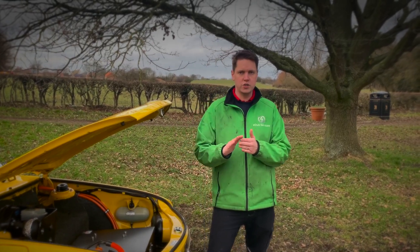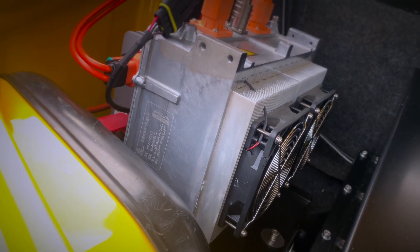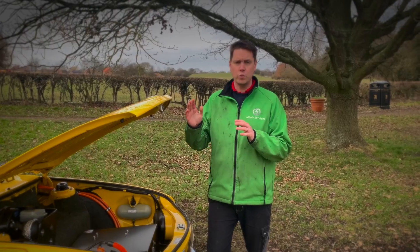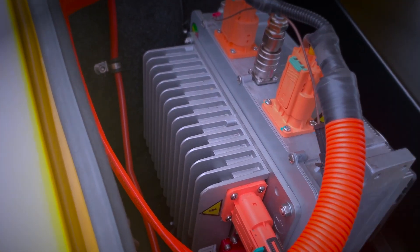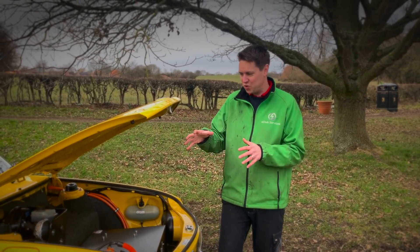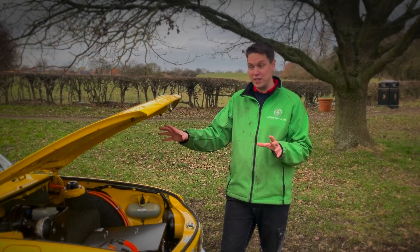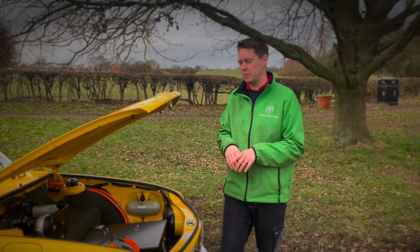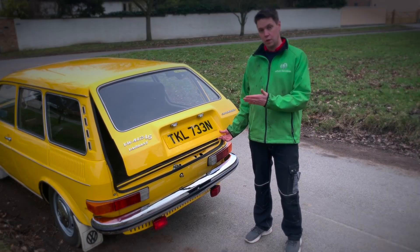On the side we've got our charger — a 6.6 kW charger capable of recharging the vehicle in around six hours. We also have our DC-DC converter, the best DC-DC converter on the market, perfectly matched to the voltage of this vehicle. We also have our brake booster system, which we've managed to cram into the original framework — we fitted the brake booster system around that same framework so it's really tidy rather than something big and out of the way making noise. Cables are stored neatly down the side as well.